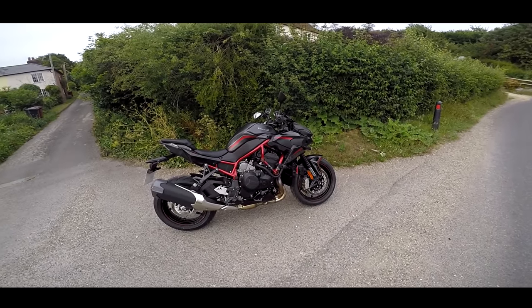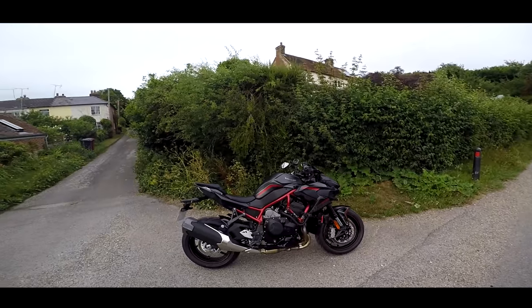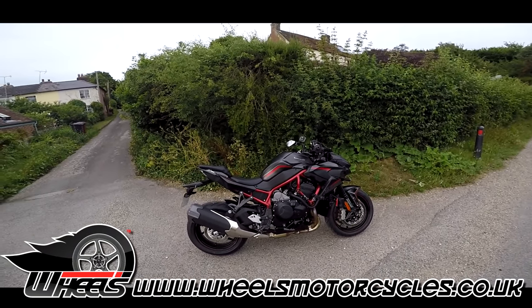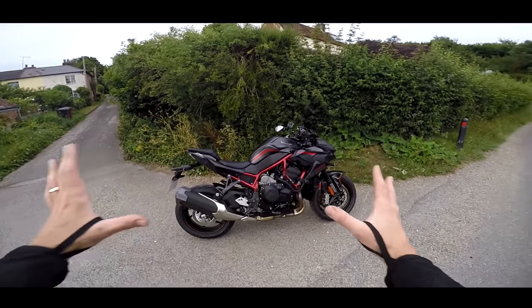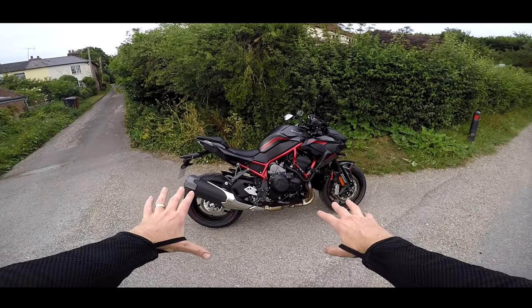Welcome along, guys. Well, it's another exciting day on one of the new 2020 big bruising nakeds. This time, we are riding, courtesy of Wheels Motorcycles, the amazing Kawasaki ZH2. 200 brake horsepower, supercharged engine, is more or less lifted exactly from the original sports bike H2.